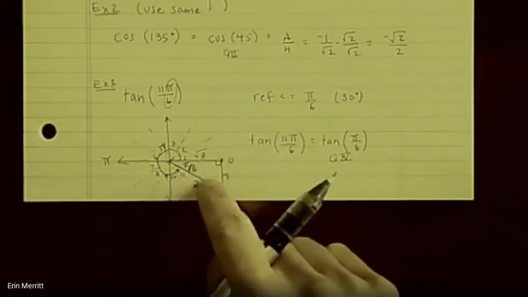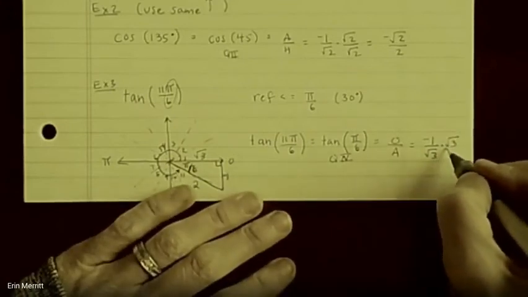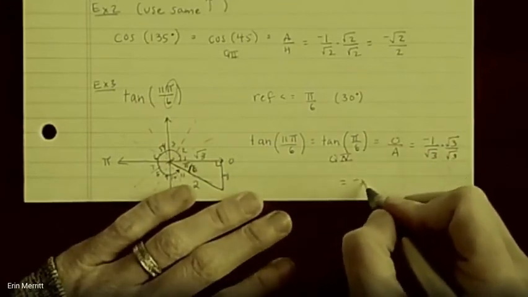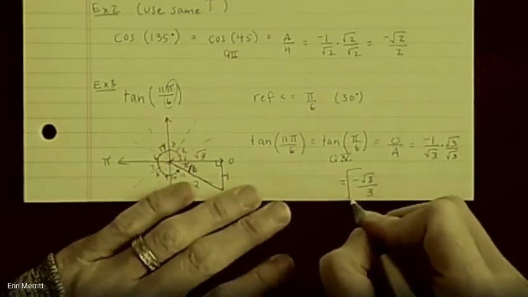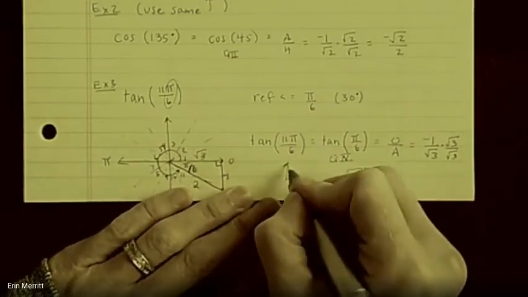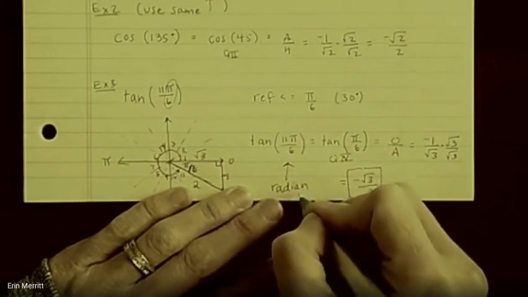Now, you don't really have to show this on your work every time, but I want you to think about the fact that it'll be the same, but it's slightly different because of where it's located, right? Opposite over adjacent. Pick them right off your picture. So the opposite, -1. The adjacent, radical 3. And oh, I picked another messy one. So you have to rationalize it. So radical 3 over radical 3. And then I get negative radical 3. That would turn into the square root of 9 or just plain old 3. All right. To check this one, you need to be in radian mode if you want to type it in the way that it is.